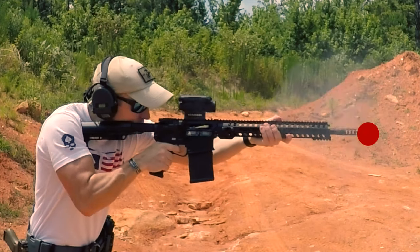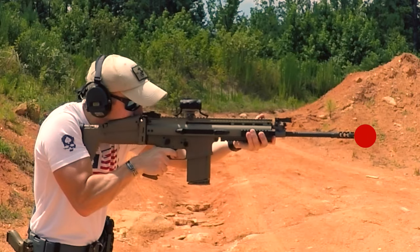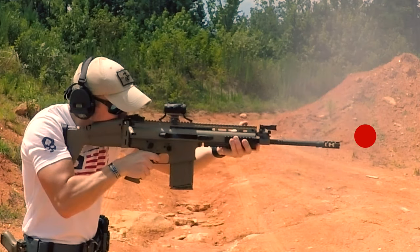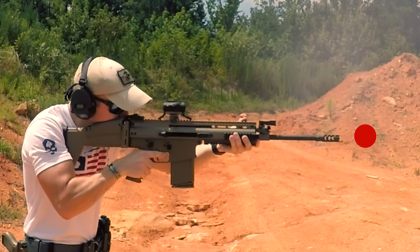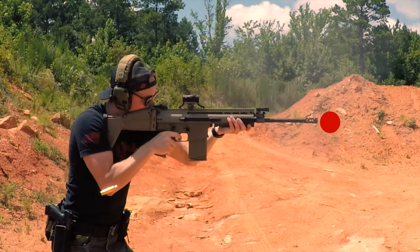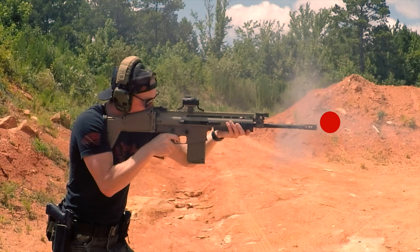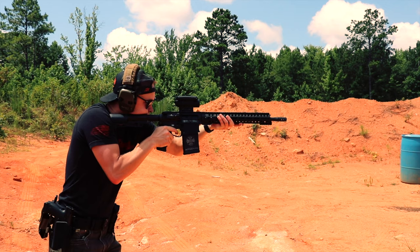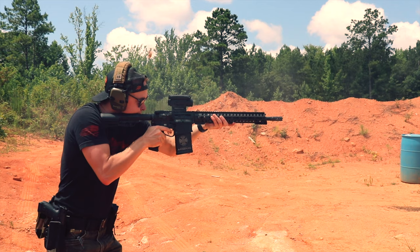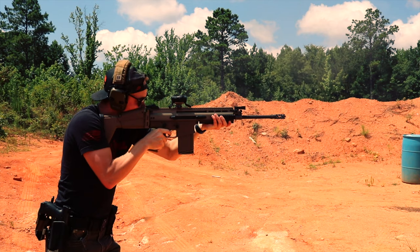Let's see that again — I'm going to put a dot on the muzzle where it starts. You'll notice that the Revolution stays pretty level and just pushes the shooter back a little. You'll also notice that the SCAR dips forward ever so slightly. The SCAR has a very unique recoil impulse — significantly less than most other .308 battle rifles — however, while the recoil is light on your shoulder, the mass of the bolt slamming back forward feels somewhat awkward. While most guns rise with recoil, the SCAR will dip.